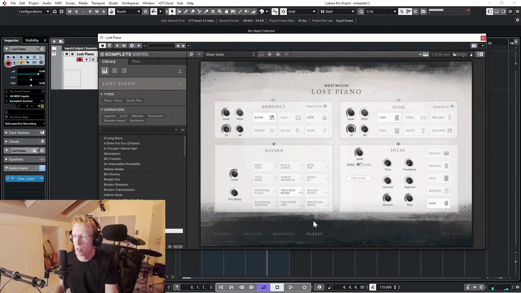Right, and I can add some places, so we can have some ambience noise like rain. Very, very nice. So you get the idea. And I want to show you something else. So this is the ambience.